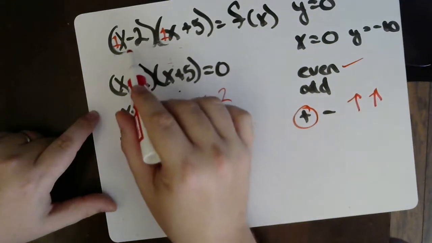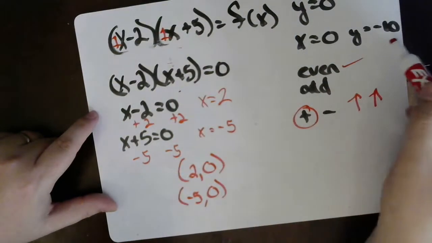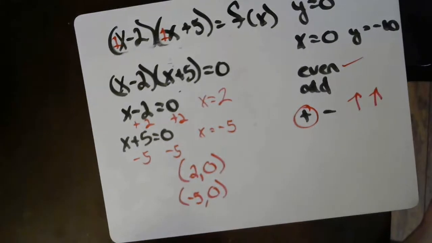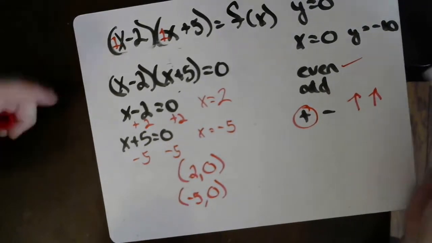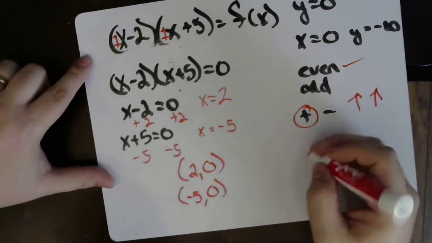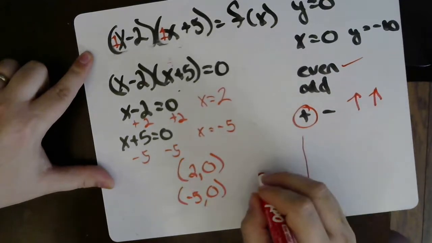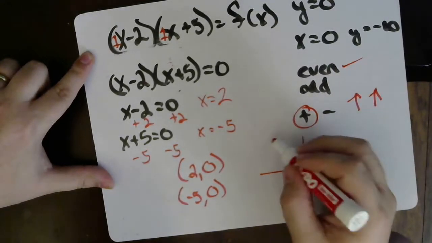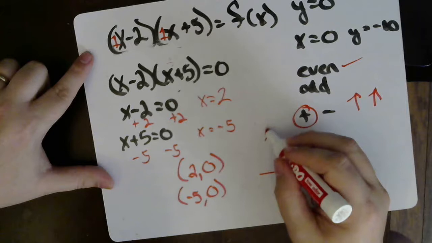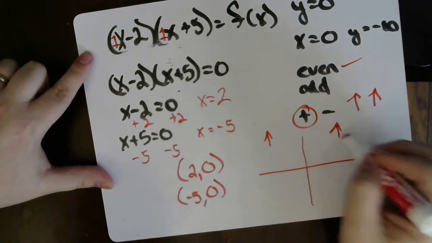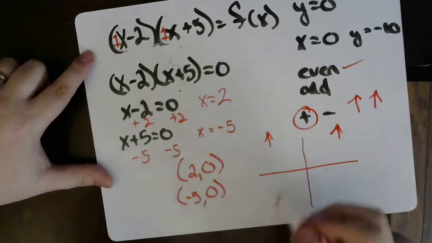I can multiply them all together. And if you look at this, what is negative 2 times 5? Well, that's negative 10. So we could have figured that out quickly. I'm going to do that next time to show you how it works. So now we're going to graph this. Okay, so we know it's up, up. This is what I would do, guys. I would go up, up. I do that first. And then I'm going to plot all my points.